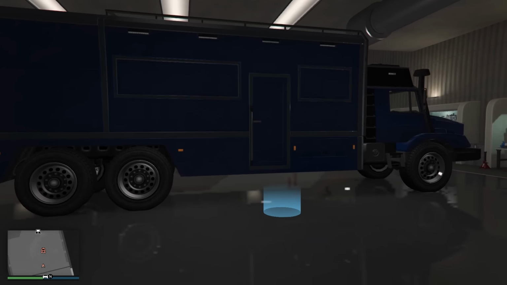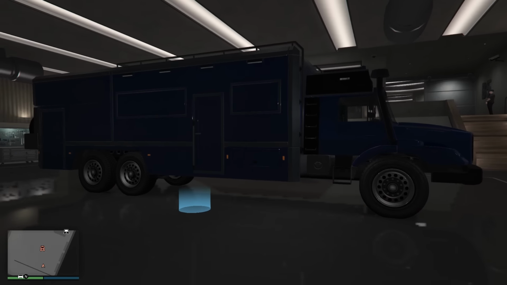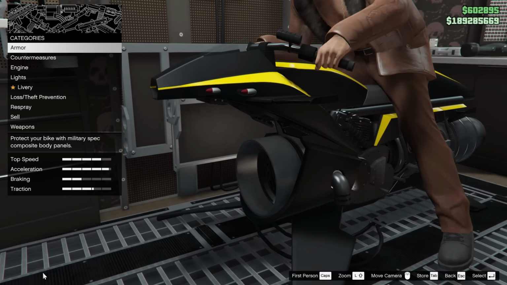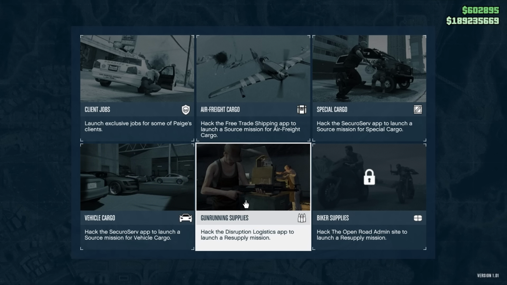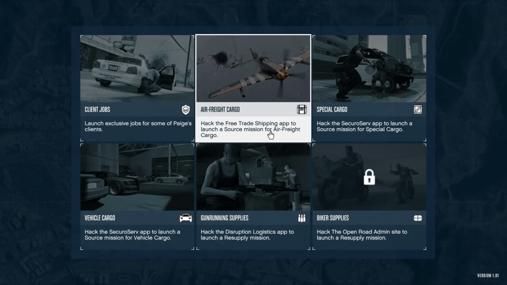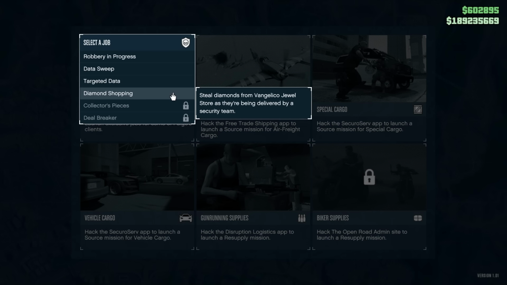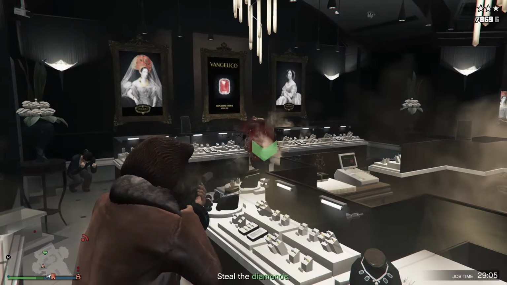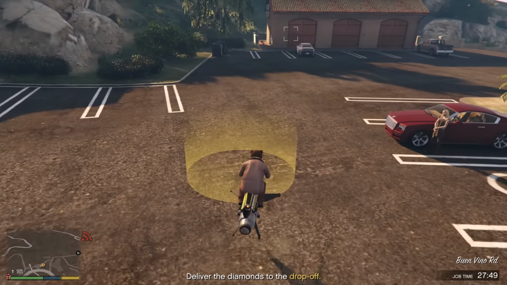And finally, the nightclub also allows you to purchase and store the Terrorbyte, which is one of the most versatile vehicles in the game. Not only can you store your Oppressor Mark II inside of it, but you can also launch source missions for your businesses, which include the MC businesses, the bunker, special cargo, vehicle cargo, and the hangar, which can save you so much time. The Terrorbyte also allows you to launch client jobs, which are basically jacked up VIP missions. These take around 5 minutes to do and earn you between $30,000.